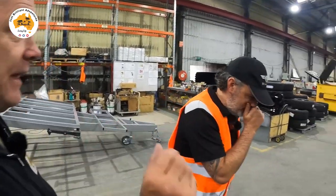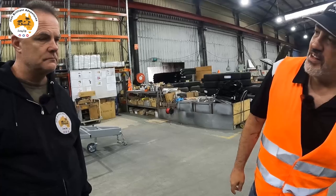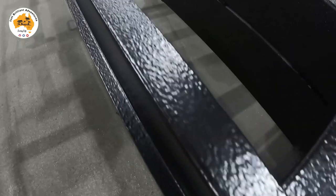Obviously, it looks a lot better than, say, the galvanized or the painted. Would you recommend the Raptor over the galvanized and over the painted? Oh, definitely. And the great thing about Raptor is if the customer needs to do a touch-up, they can purchase the Raptor and touch it up themselves. Oh, okay. They can buy it off the shelf from Autobahn or any other place. And the thing I love about Raptor is that 5 years later, the paint is still the same. So you get the Gurney out, you wash your van, it looks the same. Excellent.